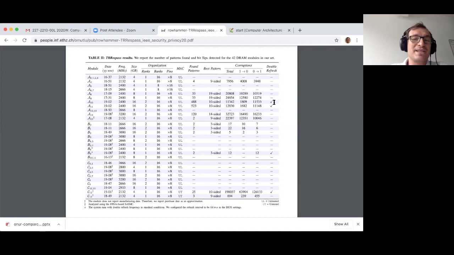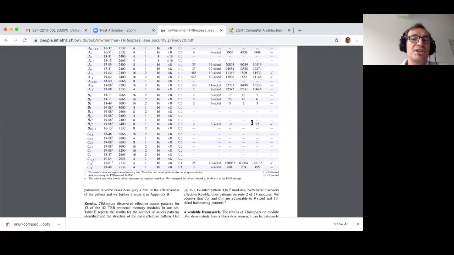So the problem is out there, and as I said, the Trespass tool is not perfect, so we cannot uncover patterns that lead to bit flips, and we cannot uncover patterns that lead to a lot of bit flips in some of the chips, as you can see over here. But I believe this is just a matter of reverse engineering better, doing more exhaustive testing, and actually understanding these mitigation mechanisms a little bit better, and maybe also coming up with better patterns to do RowHammer, because this is something we don't fully understand today also. What is the best pattern to RowHammer with or without a mitigation mechanism?